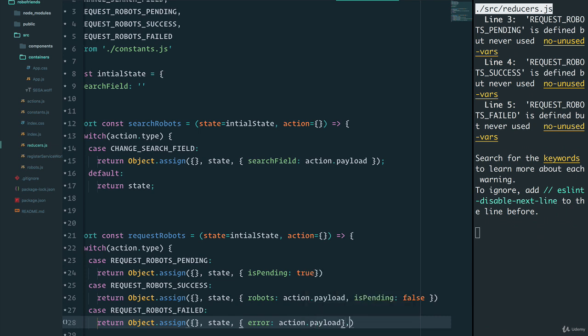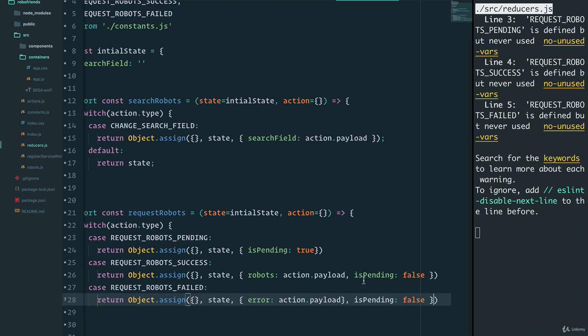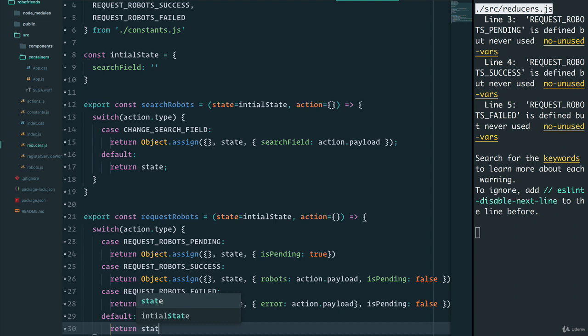And once again, we're going to want to change the isPending to be equal to false, and close the object. And remember, always with a reducer, we want to have the very end always return the state if it doesn't match any of the criteria. So again, return state.